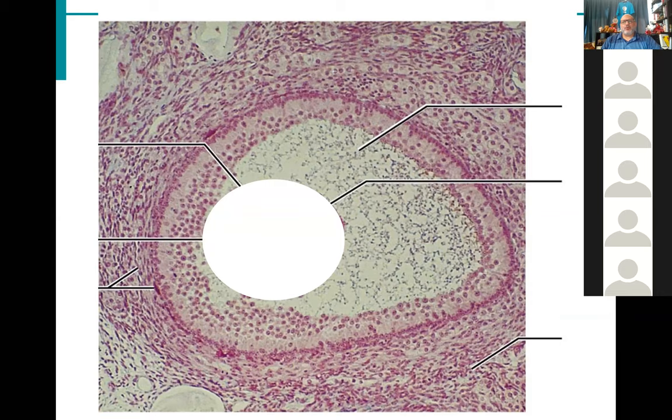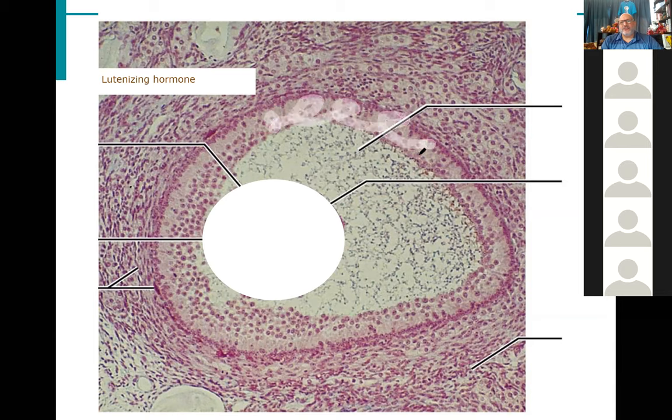And does anybody remember what hormone we said triggers ovulation? One of the hormones from the anterior pituitary gland we said triggers ovulation. Do you remember which one we said it was? There we go, luteinizing hormone. Luteinizing hormone does two things. It triggers ovulation, and then as the name indicates, it luteinizes. What it means to luteinize is it causes a transformation to take place in these granulosa cells. And these granulosa cells become this big, massive glandular structure known as the corpus luteum.